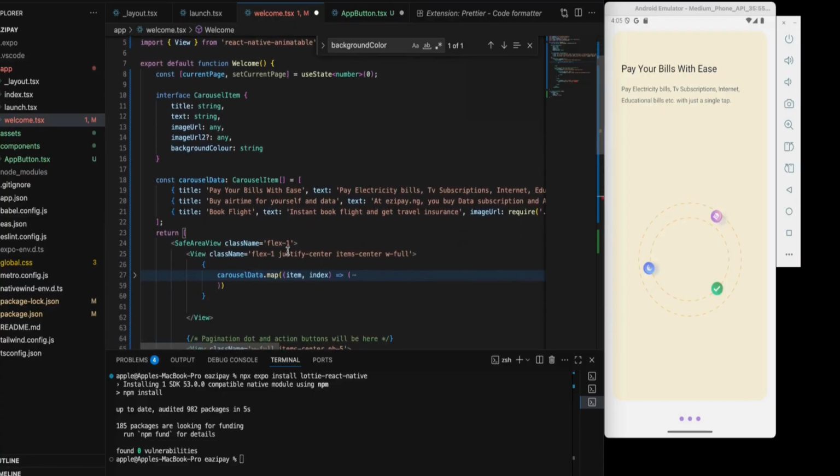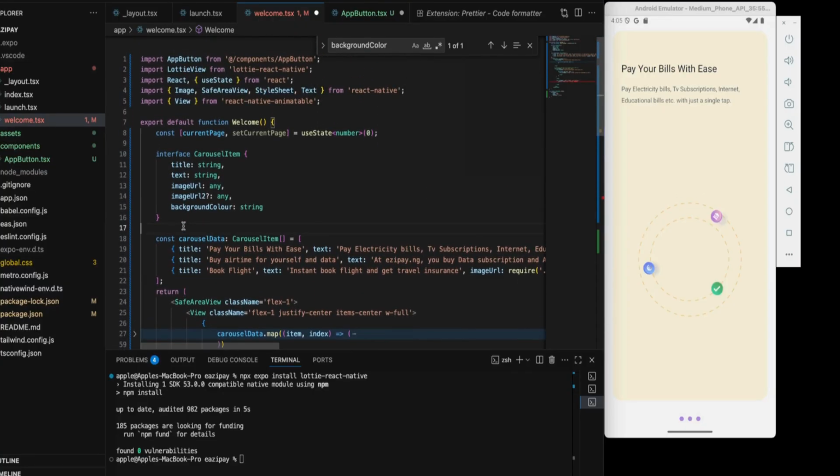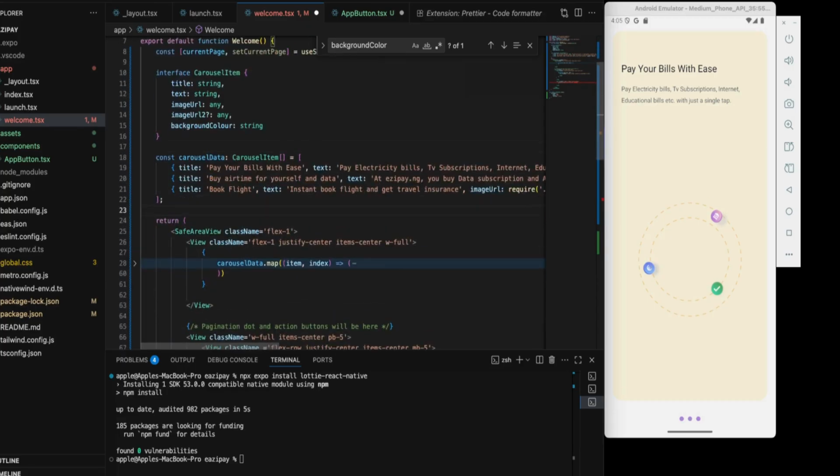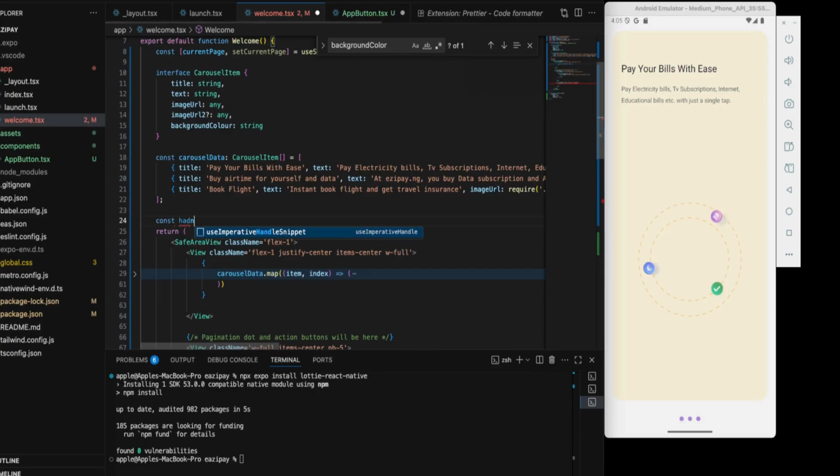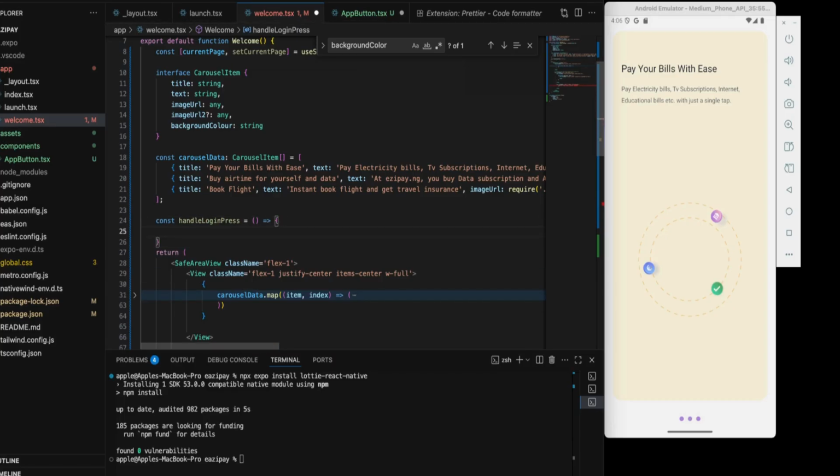The onLoginPress action, for now it's going to do nothing.